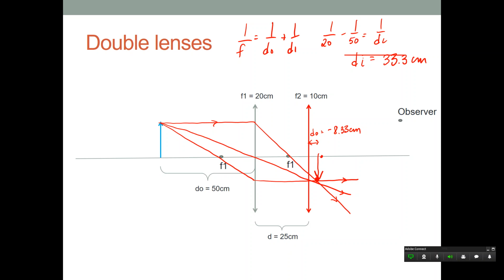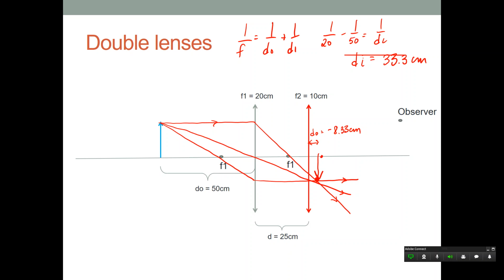I have my magnifying glass, and my object is closer than the focal point. So is my image of this new object going to be bigger or smaller? Bigger, right? Remember, when you put it inside the focal point, it's going to be bigger. I'm not going to draw the ray diagram because it's going to be very, very messy, but you know how to do that. Exactly what we did. But we can calculate it really easily.